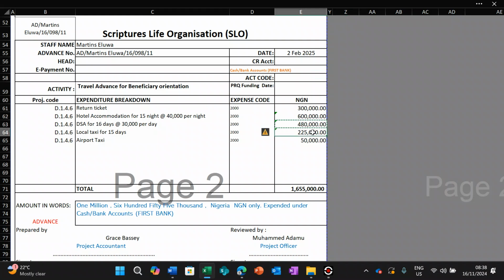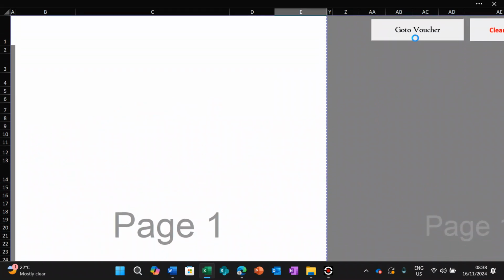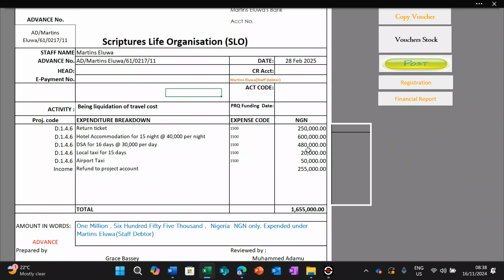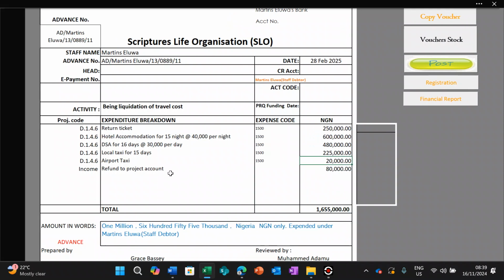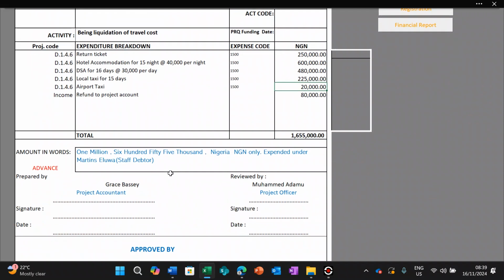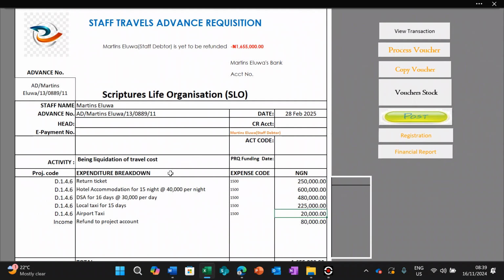So local taxi was this. Yes, 20. So this is just accounting, right? Performing an accounting function. So at the end, it should give us 165 refund. So this now we can post.